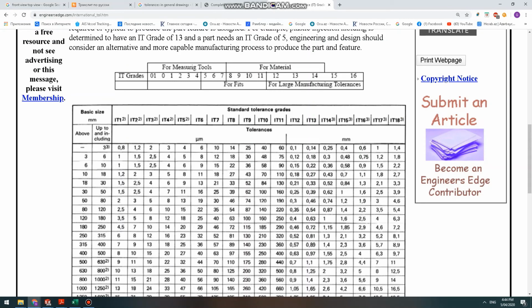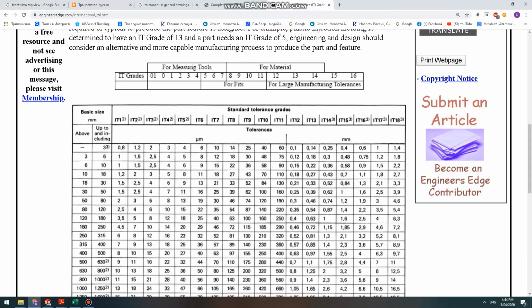So your tolerance is 0.25 millimeters. So you can make like 0.12 millimeter mistake to left or right, so it's okay. That's the limit. You shouldn't go further from it.